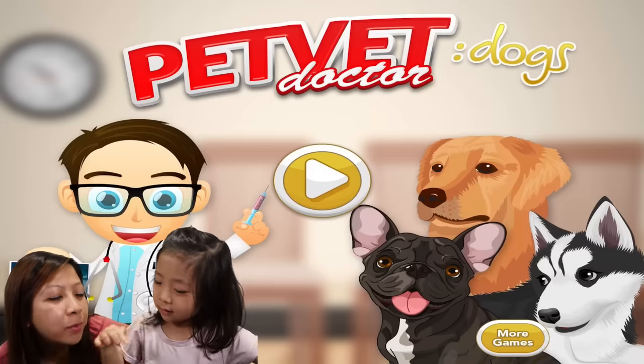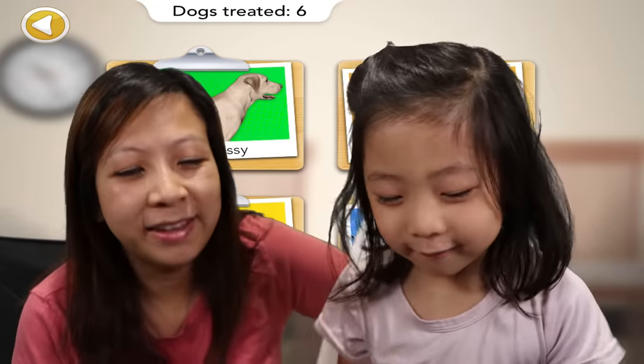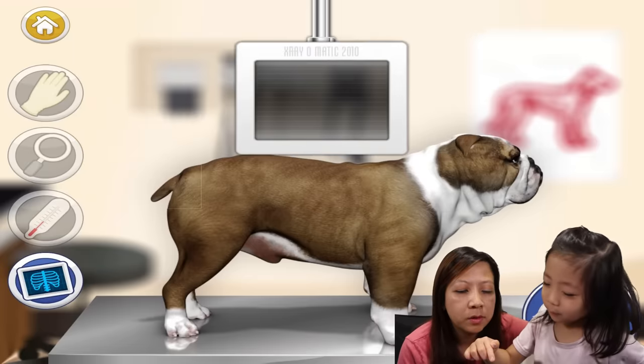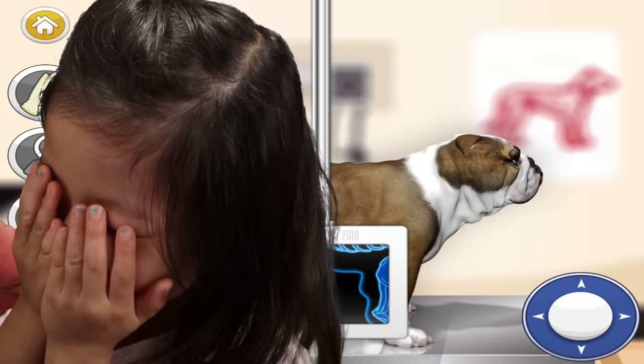Or you want to do one? You have time for one more patient, Dr. Emma. One more patient. Okay. Rocco. Okay. Roscoe? I don't know. Okay. Let me think of any broken bone. But this time you're going to do it. That is the first broken bone that will make me scared.